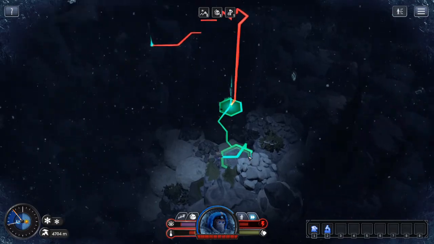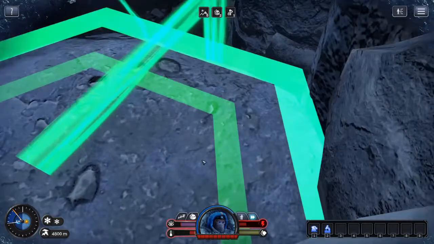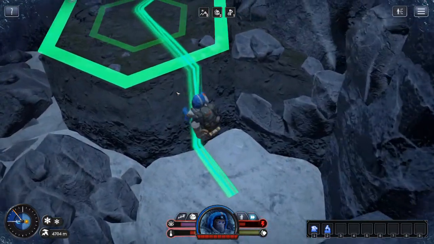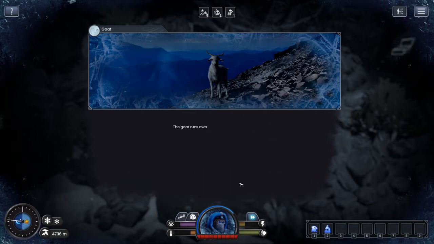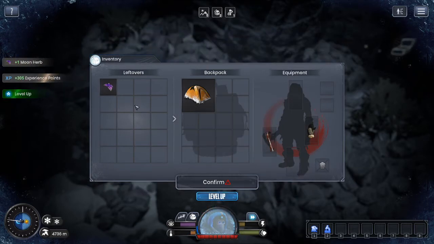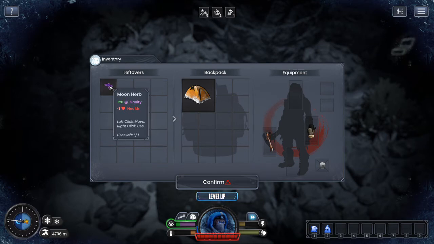Got to climb up, climb down, whoop. Climb across. You encounter a common goat. It's nibbling on some herbs. Approach it in a friendly manner. The goat runs away, leaving the herbs behind. Yay! Okay. -1 health. Plus 20 sanity.